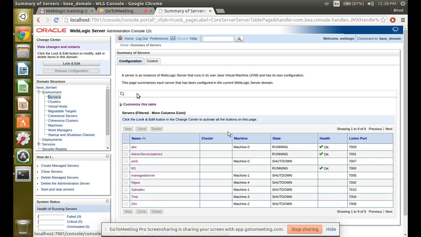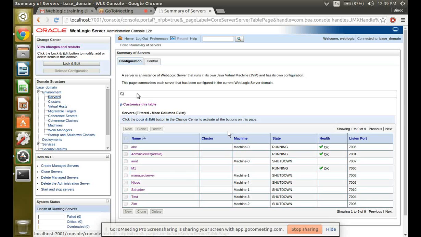Later on, when you are well versed with this, you know how to start, how the interaction between managed servers and the admin server occurs, what clusters are, how we manage clusters, what the deployments are, what the different stages of deployment are, how we deploy manually, how we deploy from the console.